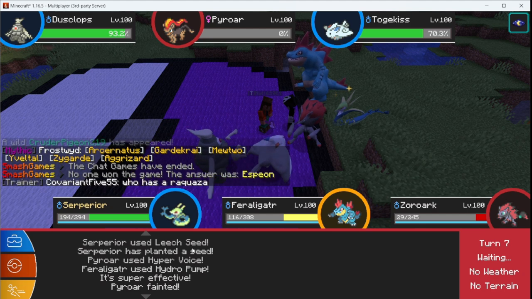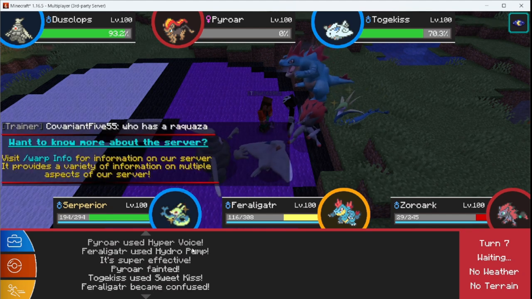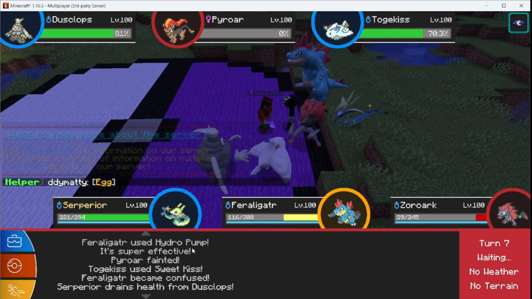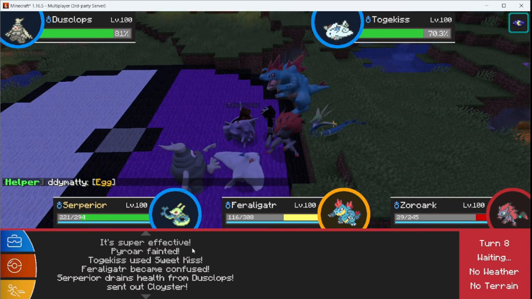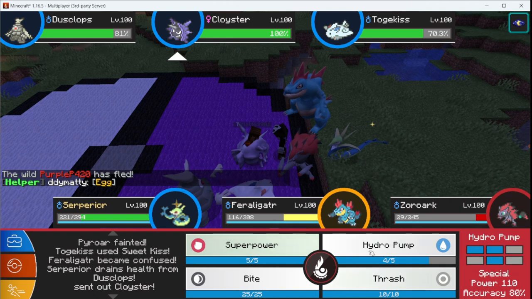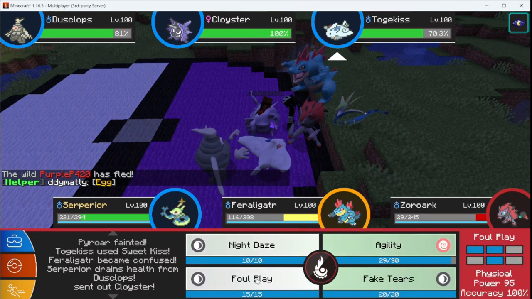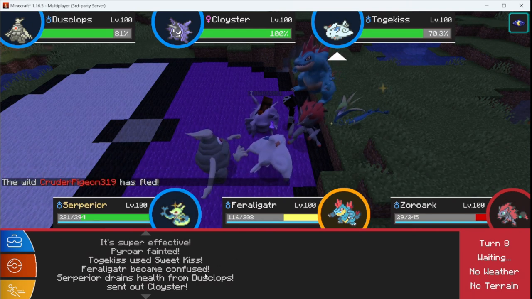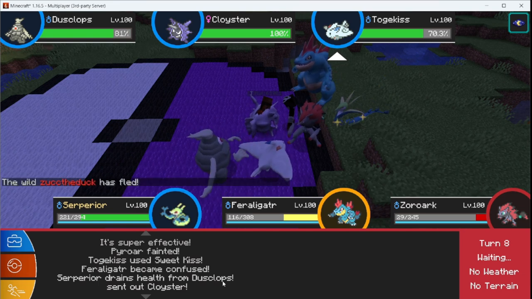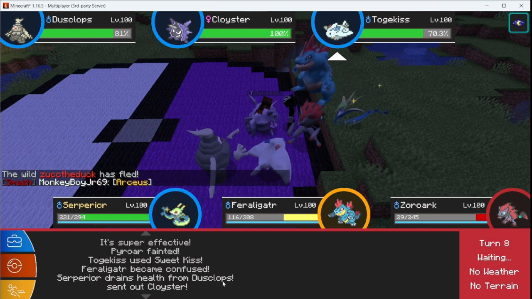Oh no! That's okay. Oh, how fast that health dropped. Ooh. Thank you for that Hydro Pump. Do that. I don't think Zoroark's good. Probably not. Well, it depends, though. Oh, no.